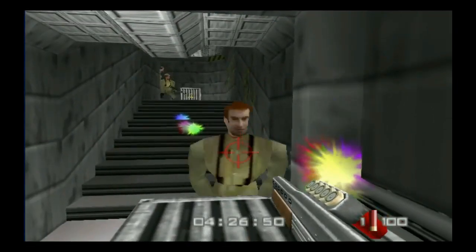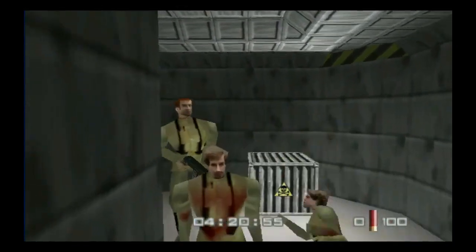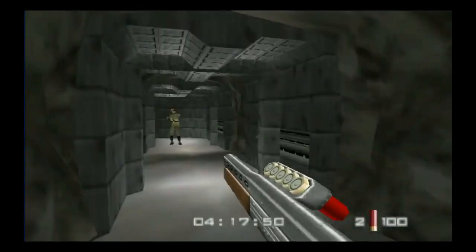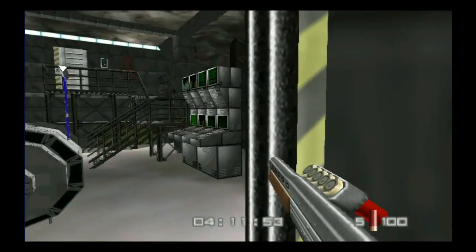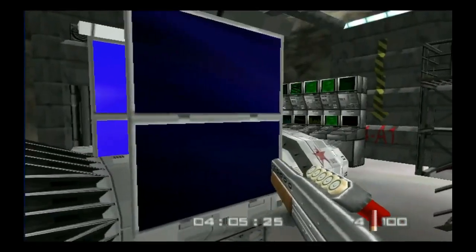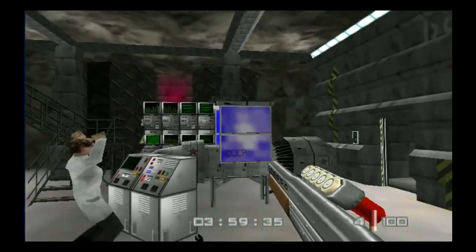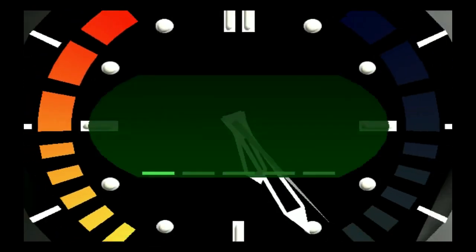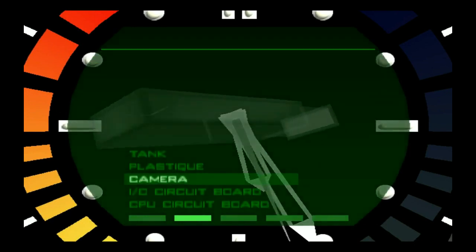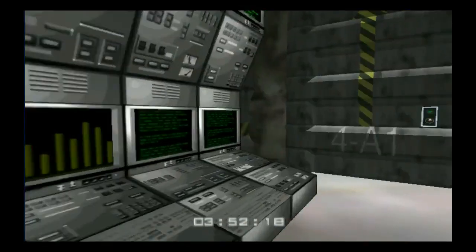What? Get up. Jeez. It's Seth Green again. Alright, this should be the final room. Where'd you go? Get up! Oh, right in the head. Alright, I gotta take a picture of this satellite thing, whatever it is. There we go. Got one more plastic explosive to plant.